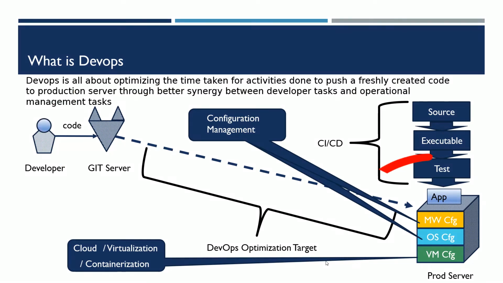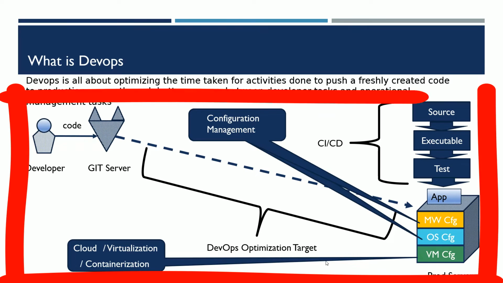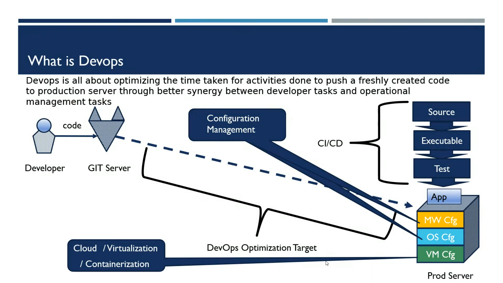There would be monitoring after the application is launched. So all of these different things are there, and together all this: cloud, virtualization, containerization, configuration management, CI/CD, all of these things you need to know. So DevOps is a vast domain. It's not a very small domain. There is not only one set of syllabus that you have to go through. DevOps is a vast domain. You need to know a lot of different things.